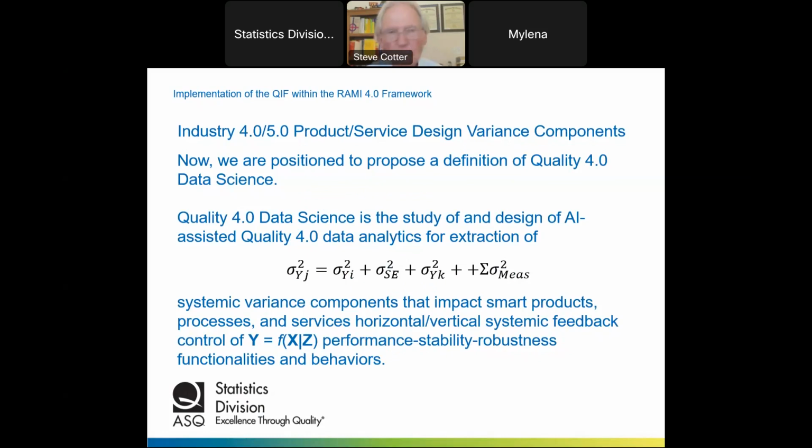There's been several questions. I wonder if you could give a little bit of a high level, how you would use this in practice. That's the whole point of the research, to answer that question. How do we transition from the industry 3.0 inside a building at a transformation point? Because just about all the quality literature is at the Y equals F of X transformation. Now we're going to have that Y equals F of X transformation distributed horizontally, vertically. I don't have an answer to that question yet. That is my research.